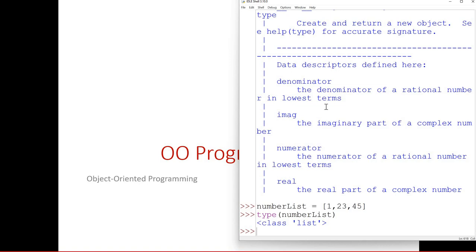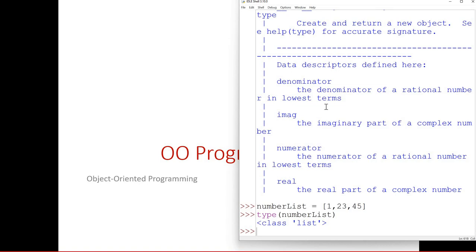So classes are common. Most things are actually written as classes. So we should know what a class is. We should know how to make use of classes, especially when you are creating objects. So that's why we will have OOP and we are going to look at the basics, right?